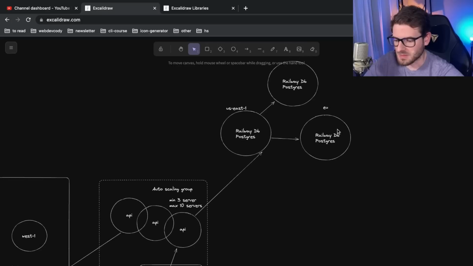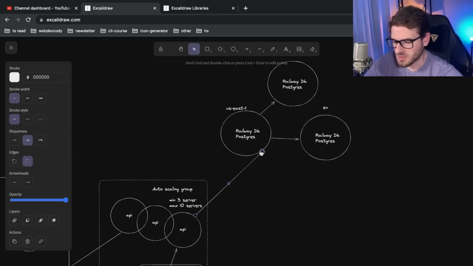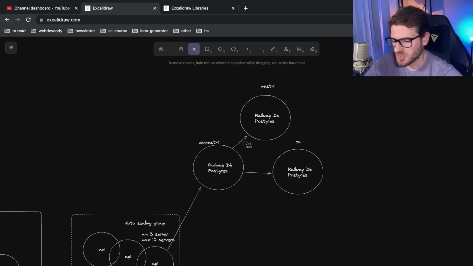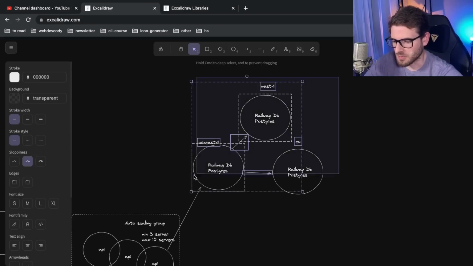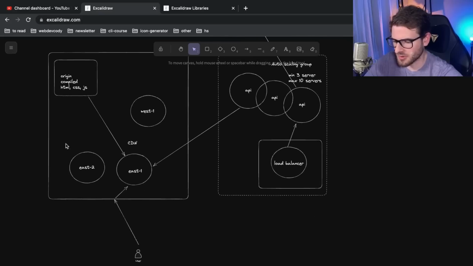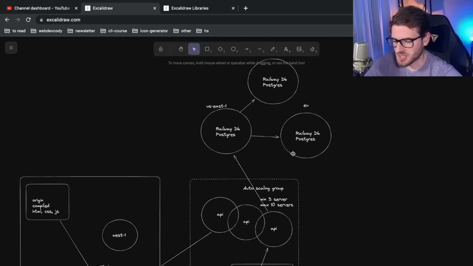And what happens is that all of the writes typically need to go to a primary database. And then once you write to that database, it distributes that data to other servers in different regions. So depending on where the user made the request from, your API can actually fetch data from the closest region to you and speed that up as well.